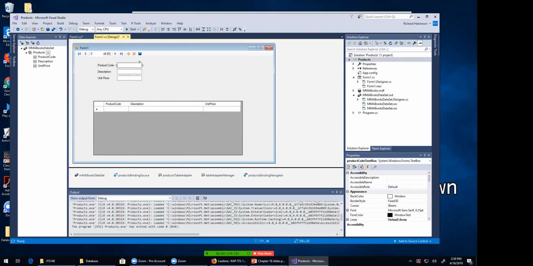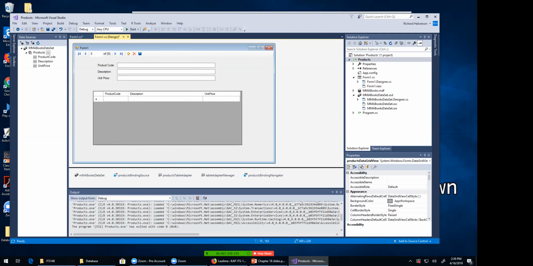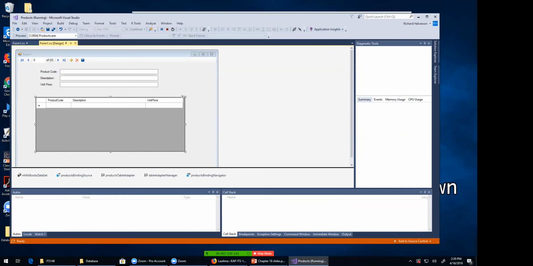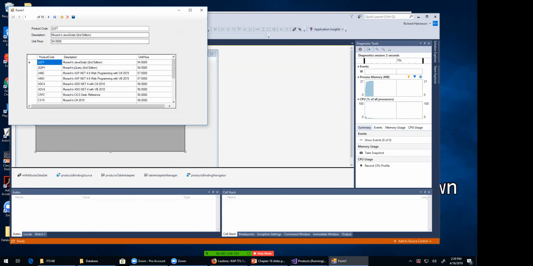Let me grab these three things, make them bigger, and so now when we run this, see right here, we've got this boom, boom, boom, boom, boom.